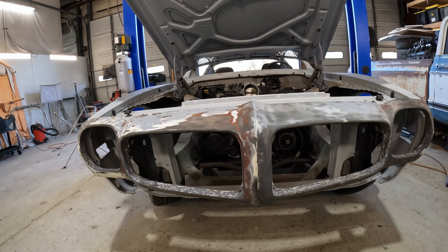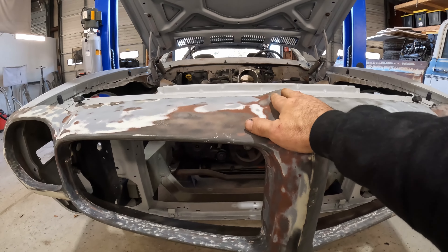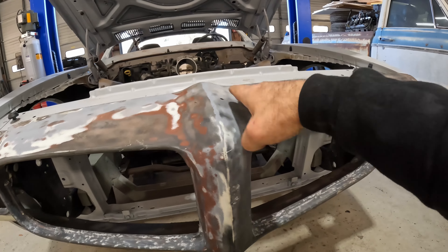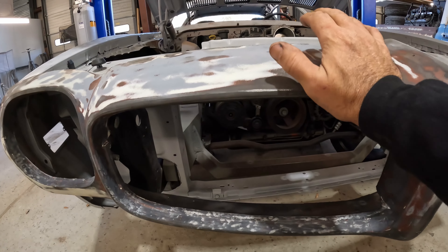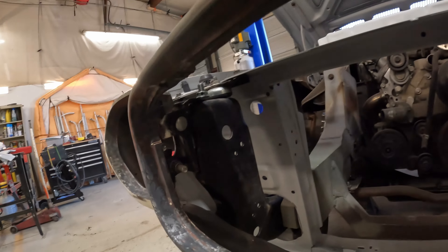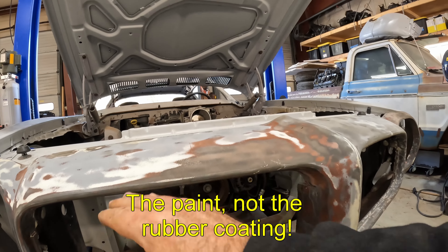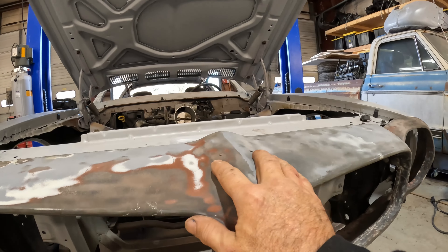Let's take a look at the front bumper here, or the nose piece, whatever you wanna call it. This thing is known as an Endura bumper. This is basically a stamped steel frame that has a rubber coating bonded to it. Inside of this is the actual bumper — there's nothing else. Inside of this thing basically is a steel frame, that's what all my brackets are bolted to there. And it's just coated. I've got a lot of it sanded off, I've still got a little bit yet to go. It's actually in pretty good shape.